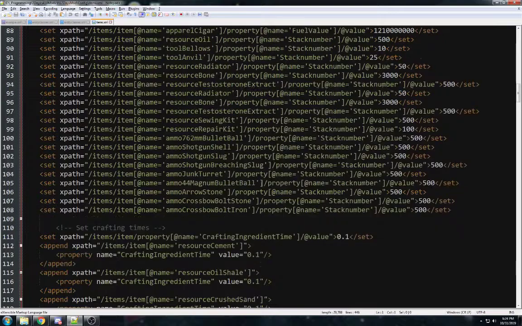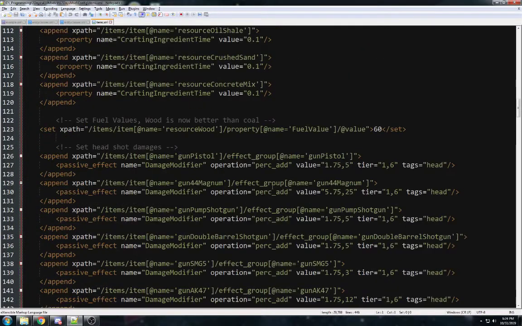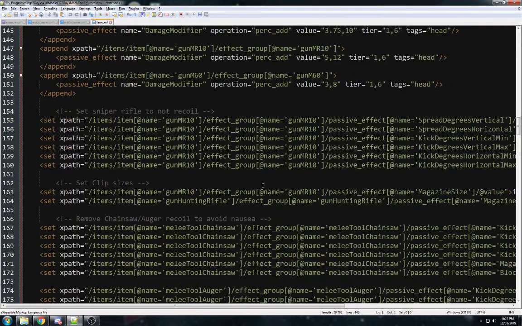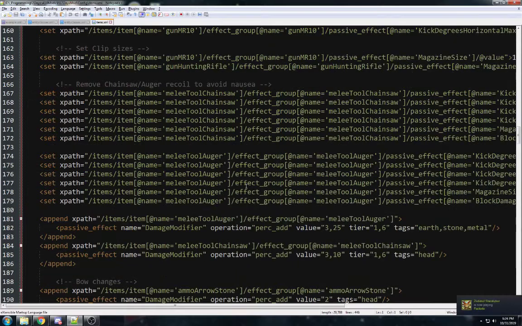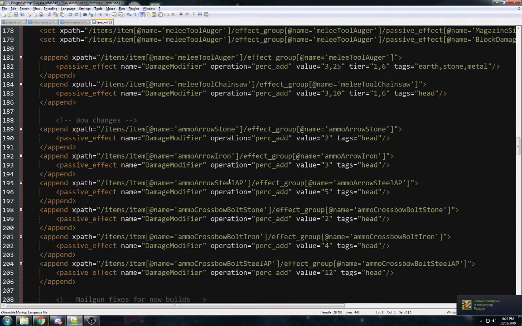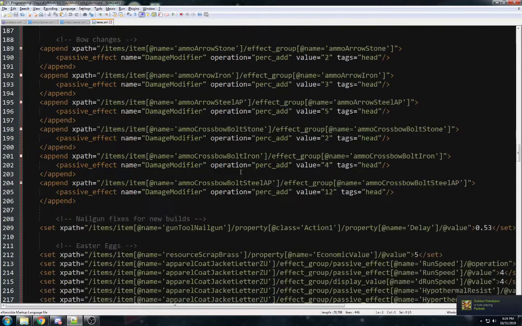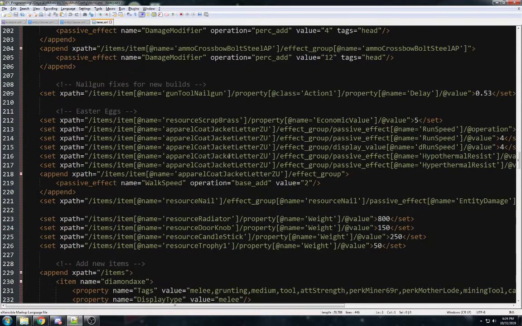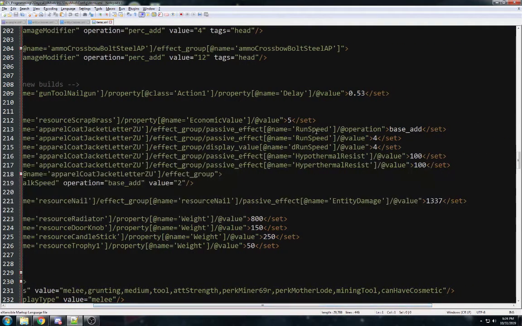So my items, if we go through, there's a lot of changes in here. The link to the mod is in the description, by the way. Let's go through. There it is. So the items, apparel code letter jacket, effect group, passive effect, run speed, and walk speed.